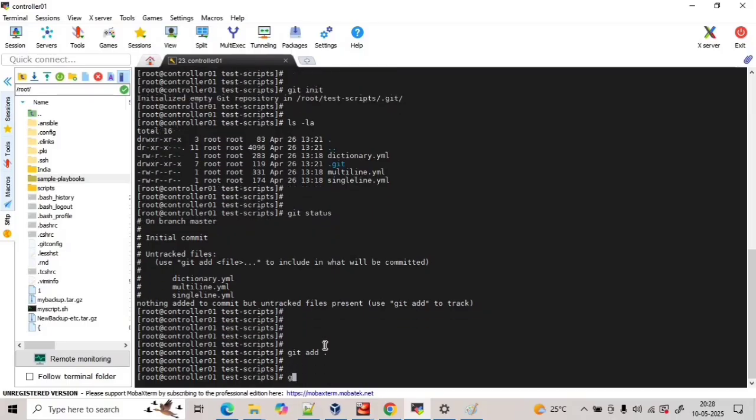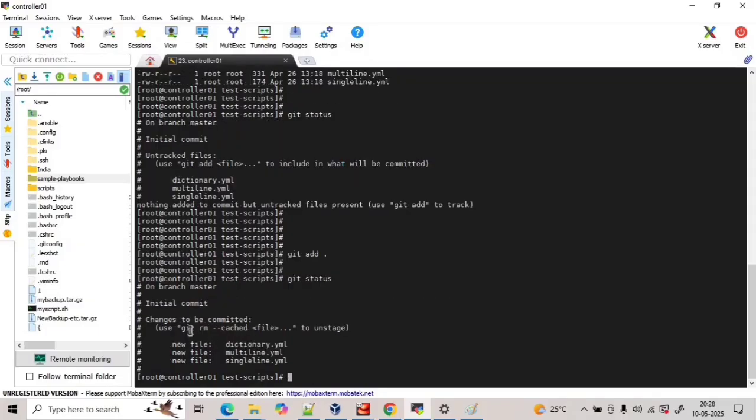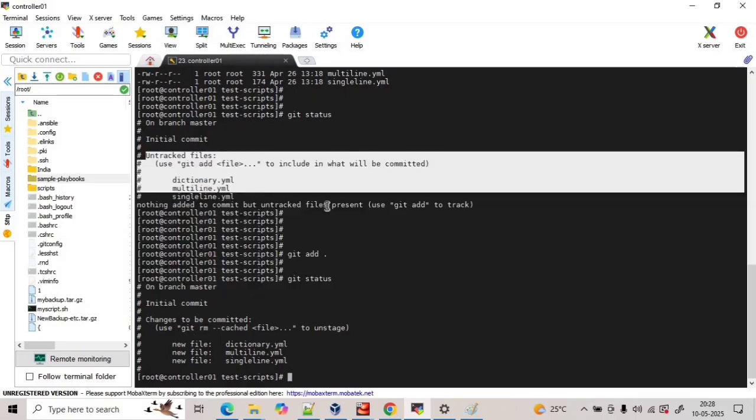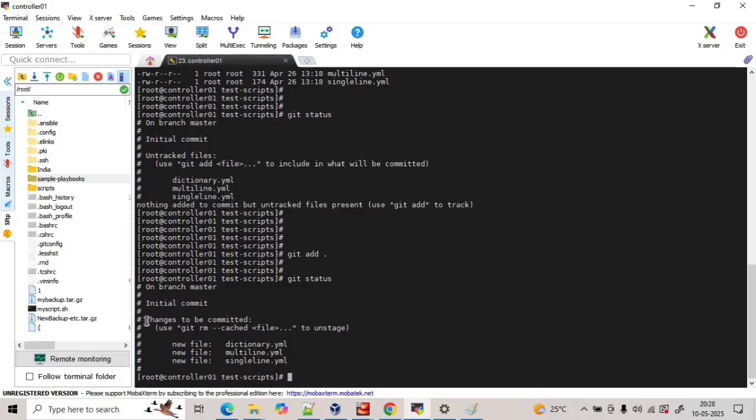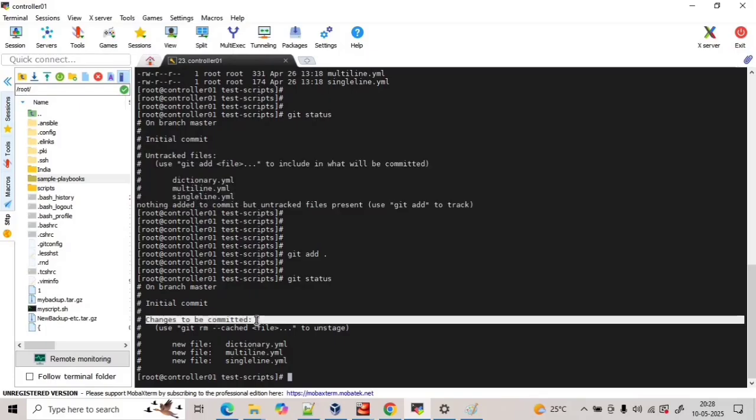Now let's check the git status again. Now you can see there's a difference in both the outputs. These were the untracked files, and now it changes to changes to be committed.